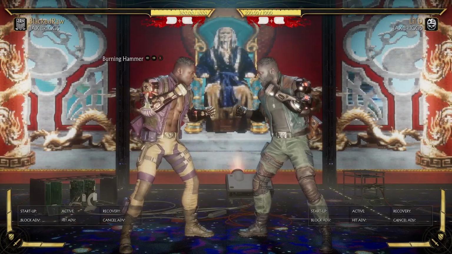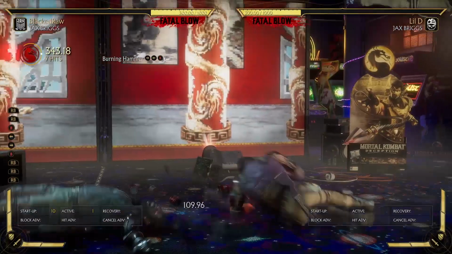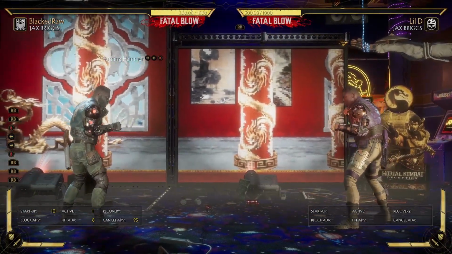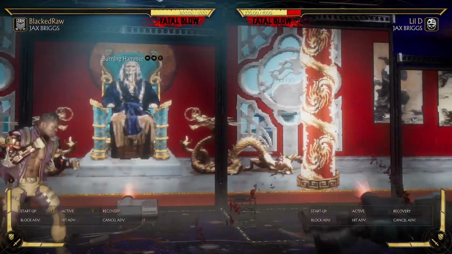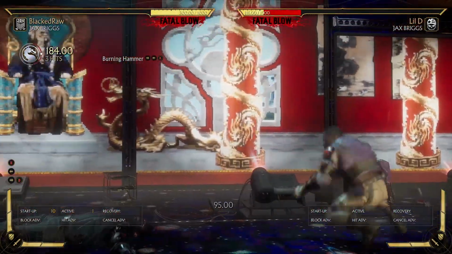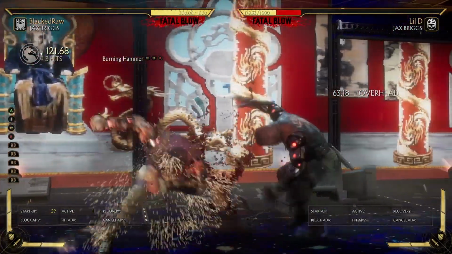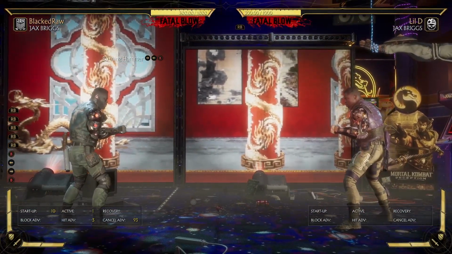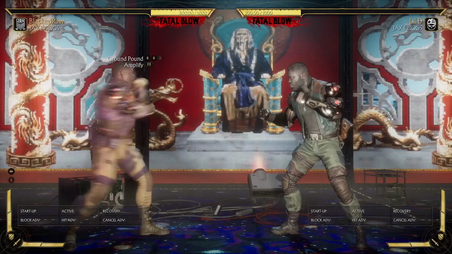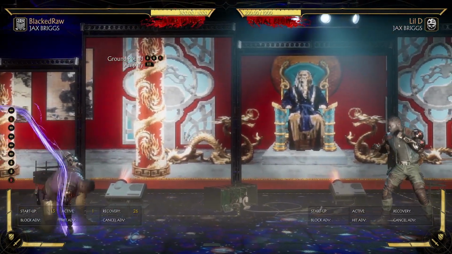That's another BnB. Check this out. 343 damage! Bruh. I only did Standing Forward and 2 Burning Hammer. Amp. Crazy, isn't it? What if we don't amp? 300 damage. It's so easy. Please do that.